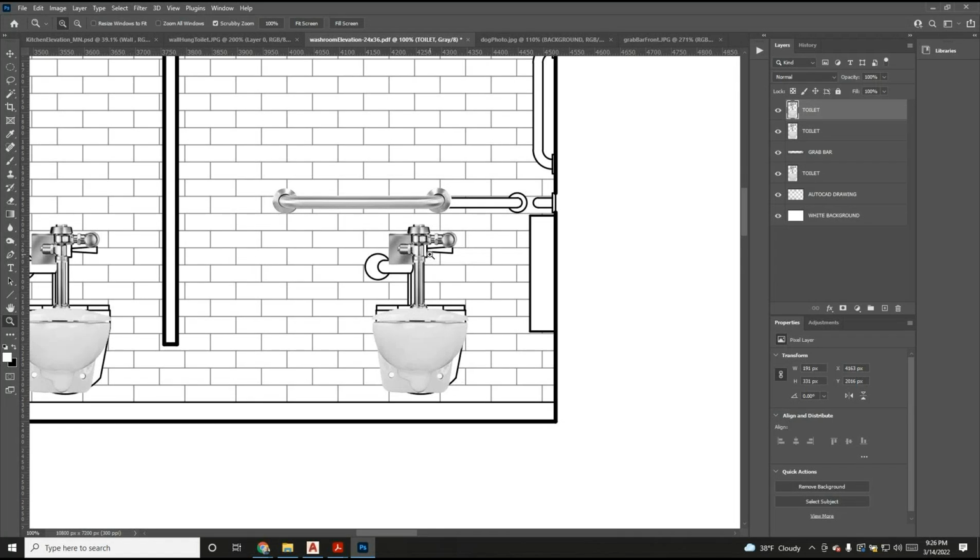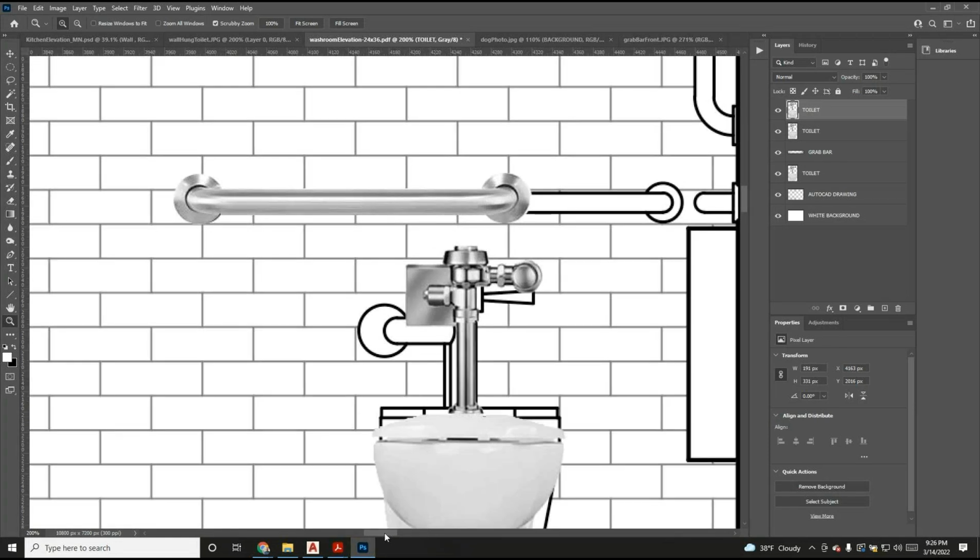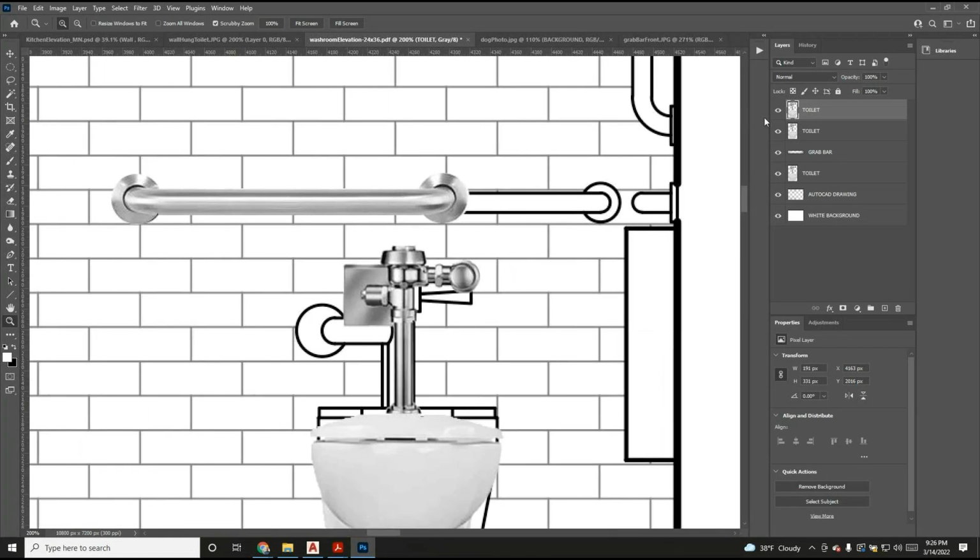And then later, we will take that a step further and further refine it to make it a little more realistic. So don't fear that this is going to have to be completely photorealistic coming out of this class. It's not necessary. I'm just looking for you all to practice some of these tools preliminarily while we begin to understand the ropes of how to use Photoshop.